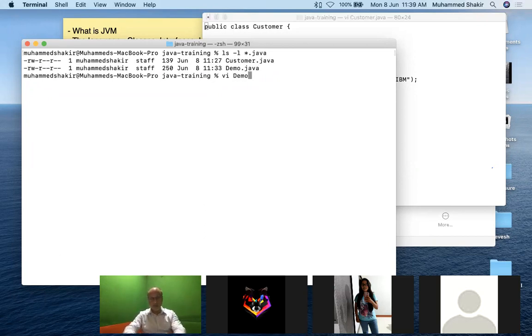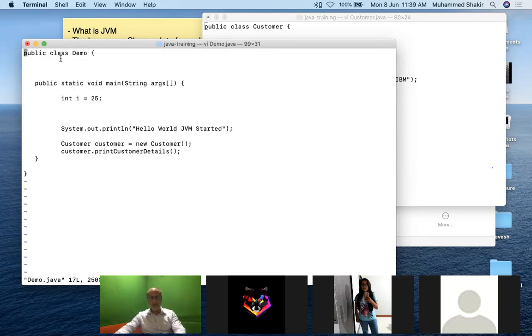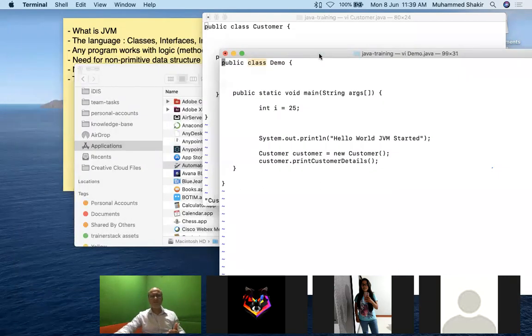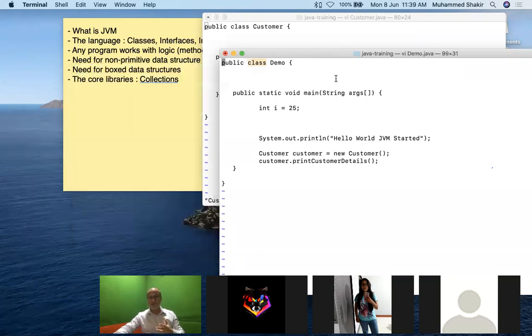When I open any one of them, say Demo.java, for example, I have written a class. This is the very fundamental structure of your Java application. Class is the most fundamental thing. There cannot be anything more fundamental than this in a Java application, right? So you have to create a class. You must have at least one class that will have public static void main in order to run your application. It's a different thing that you may have a library created with a lot of other class files which someone else will use. That's a different story. But otherwise, a Java application will definitely have at least one class.